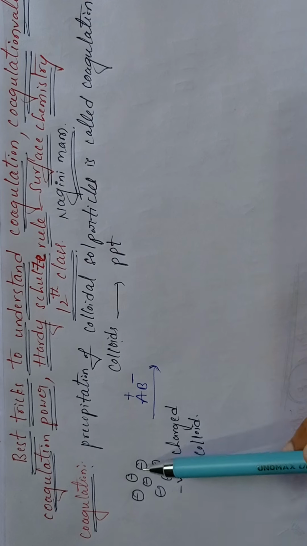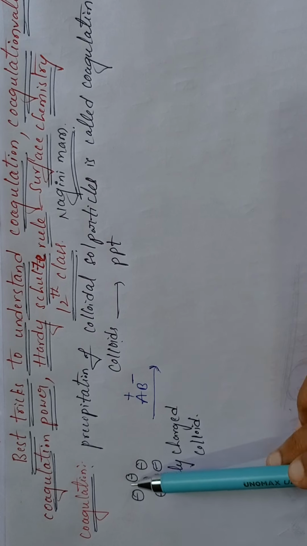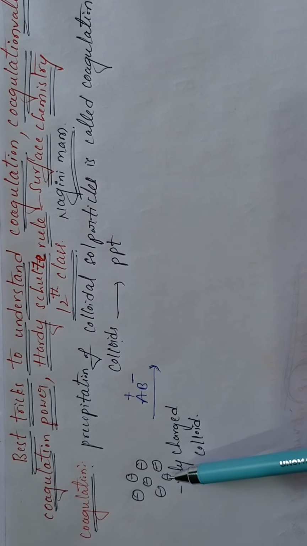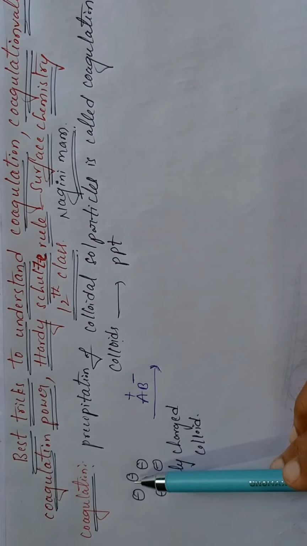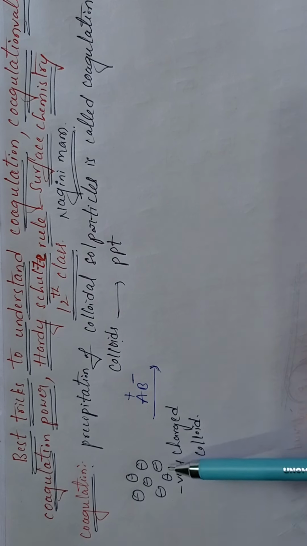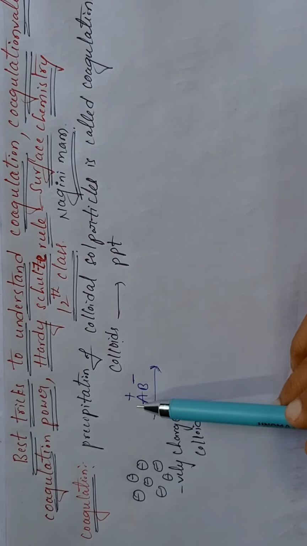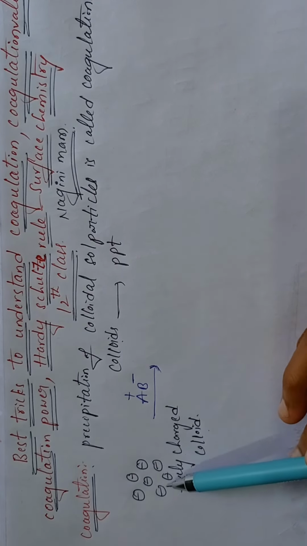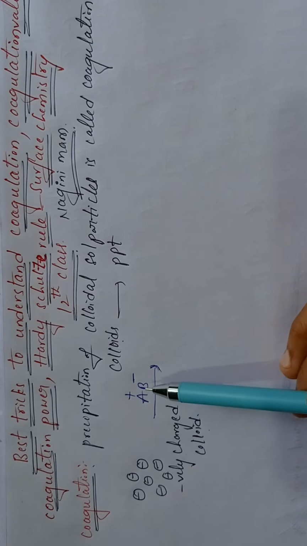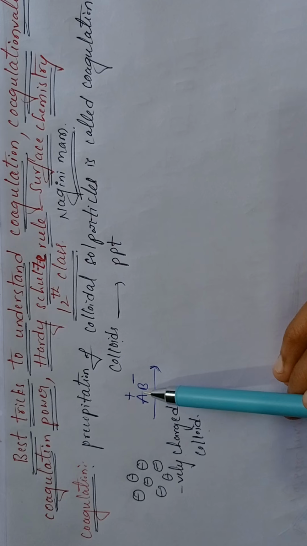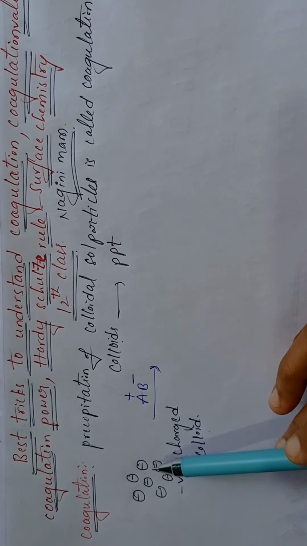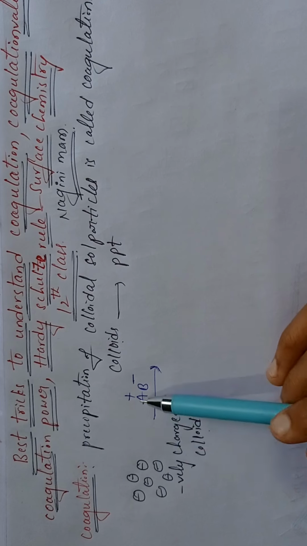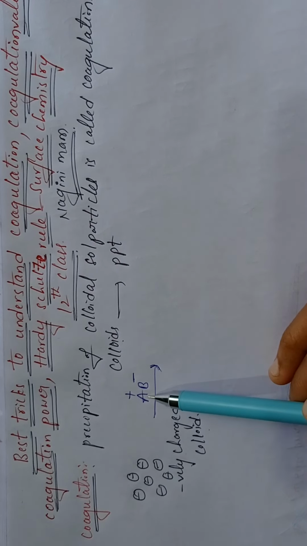Here, the colloidal particles move away from each other. They maintain distance, students, because they all have the same charge. Between the same charged particles, repulsions take place. That's why the colloidal particles move away from each other. Whenever an electrolyte is added to the negatively charged colloid, what will happen, students? These negatively charged colloidal particles attract the oppositely charged particles from the electrolyte, that means the positively charged particles.